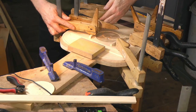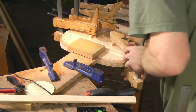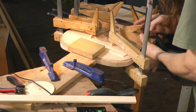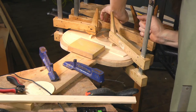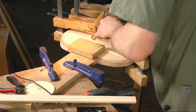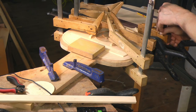So you should be able to get it on in exactly the right place, just like that. No need to rush or panic. But a good idea is to just keep going back to the ones you've done. Just check that it hasn't moved. Okay, looks good. We've got just a little bit of squeeze out all along. So let's do these two.